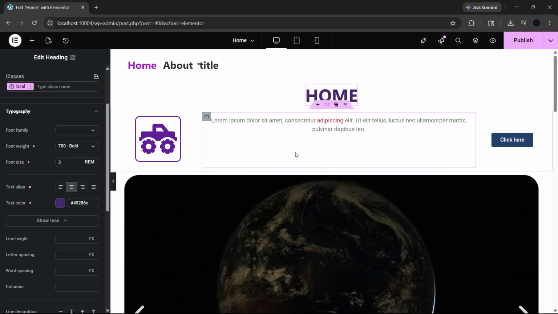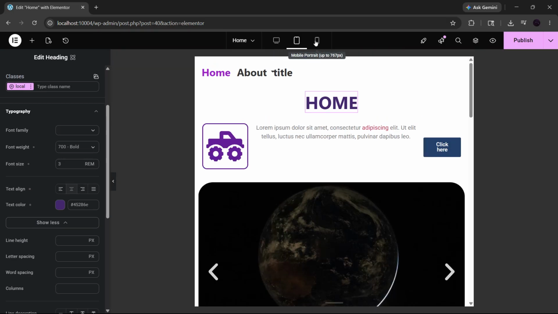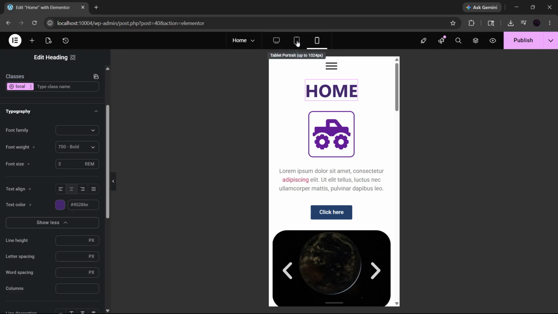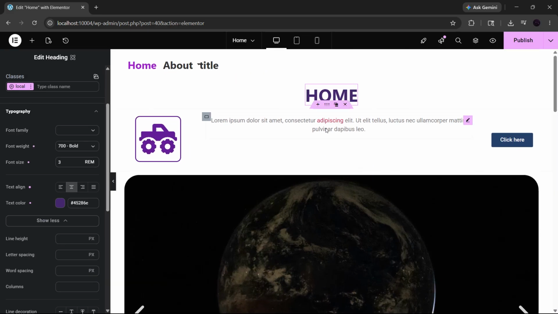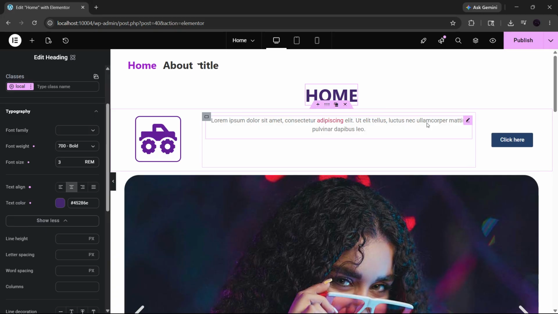If needed, you can also switch between desktop, tablet, and mobile views to make sure the font size looks good on every device. That's especially important if you want your website to feel polished and user-friendly on smaller screens. Once you're happy with the new font size, simply leave the settings as they are, and Elementor will save the update when you publish or update the page.